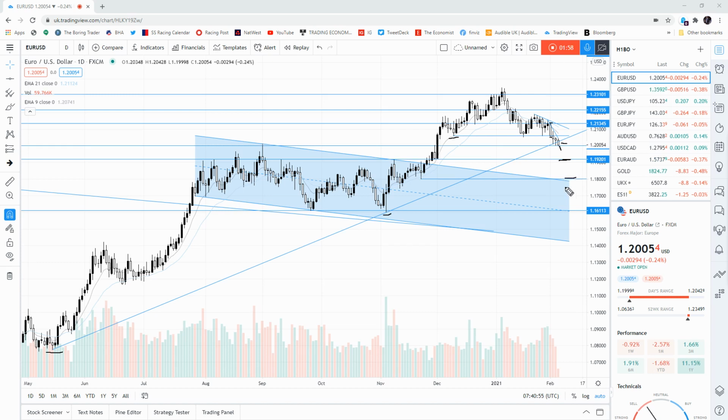And then below that, there's 118 and this double bottom here, which is around 116. This trend channel, I've also still got marked up, although we won't really know if it's relevant until we get to around this 118, 117 handle. So I'm just going to keep it marked up for now. If this is actually a range, then we should see a reaction around the September 1st high of 120, which we did yesterday. Or maybe the range is the top end of this range here, this resistance that was broken through before we tested 120, around 119. So they're the two areas I'm keeping an eye on for now.